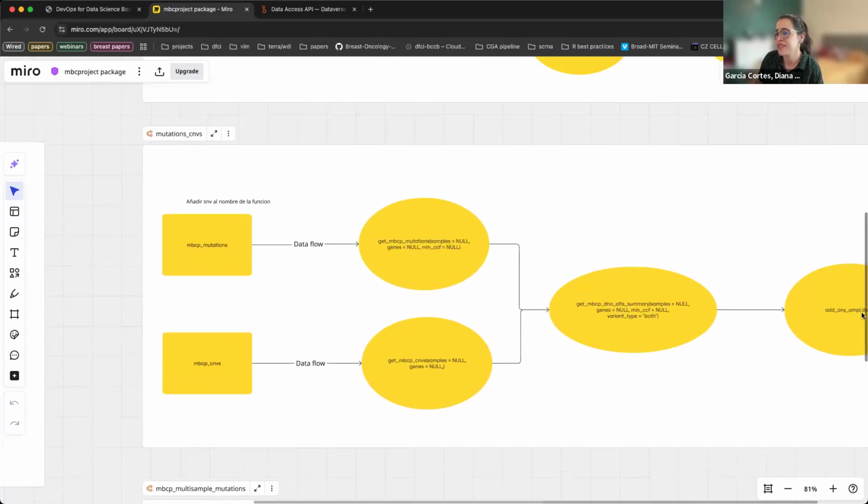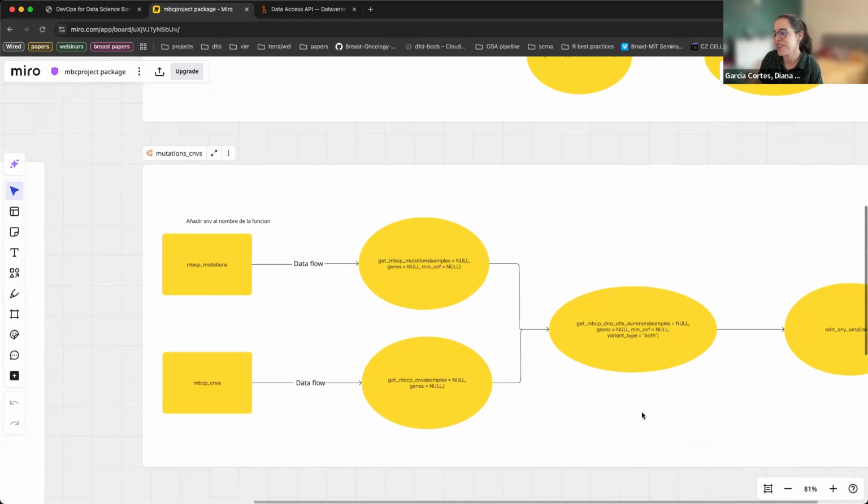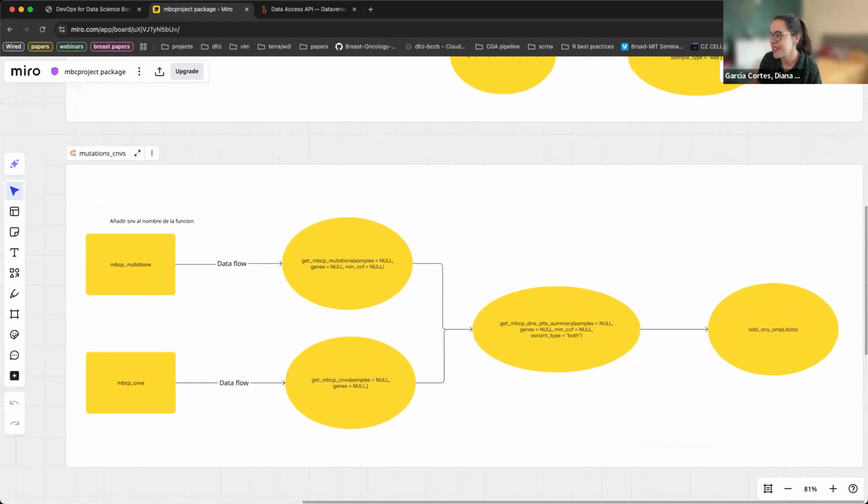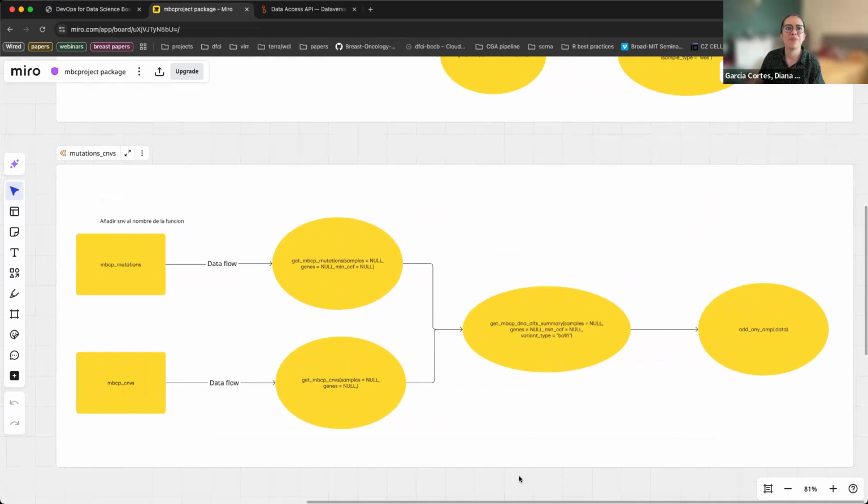But it was a great exercise, because I hadn't thought about that, and actually building this data flow chart makes you think about the names of the functions. It makes you think about how much of your data you are carrying throughout the layers.